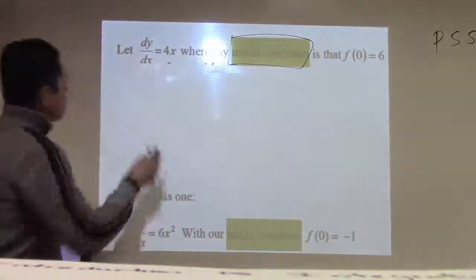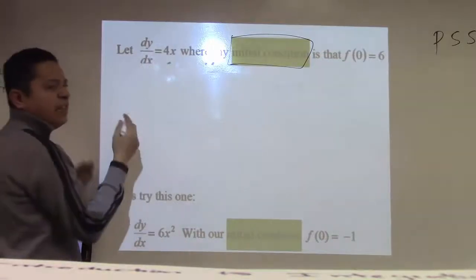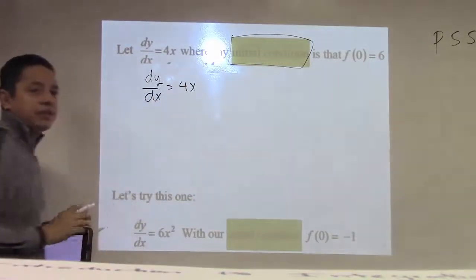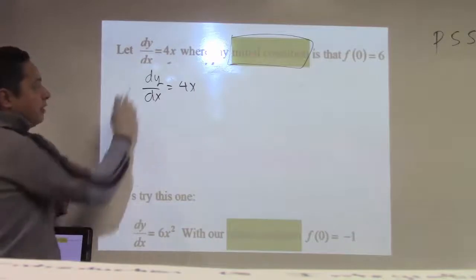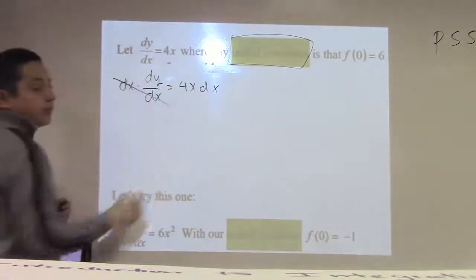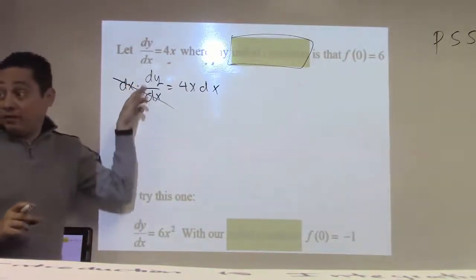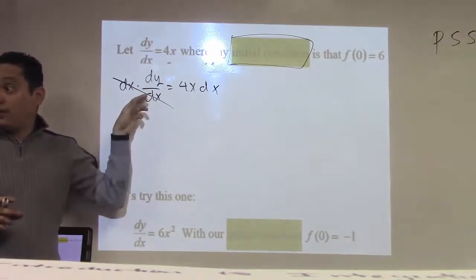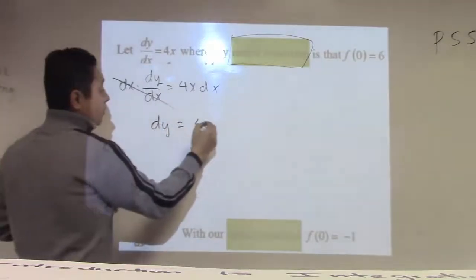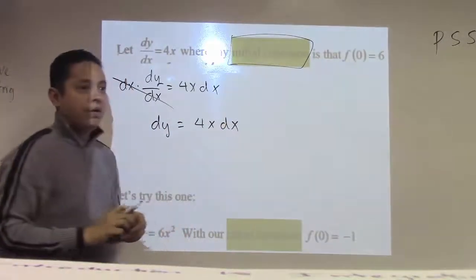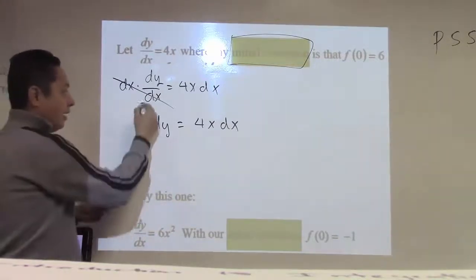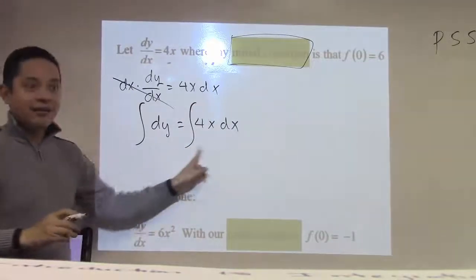Right? So if we do the antiderivative of this in a different way, by doing this tiny trick, tiny algebra skill, multiply both sides by dx. We have never, ever done splitting this dy over dx before. So this is the first time. So now you have dy only equals 4x dx. And you're like, oh, now I see where that dx is coming from. Right? So now what can I do? Look, antiderivative on both sides.